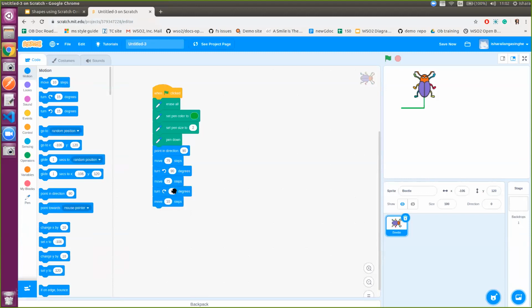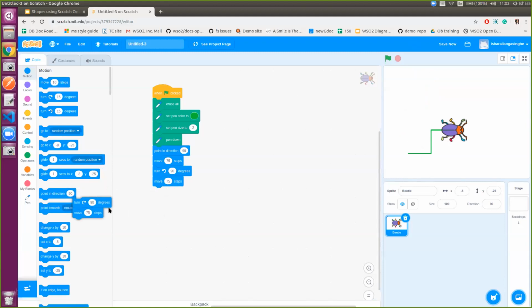I'll show you what happens if I use the other one. Ideally, I should be using this block because I want to turn in the initial direction, just like in the first step when I was drawing the first line. But say I use a different one, I should turn to my right, right?